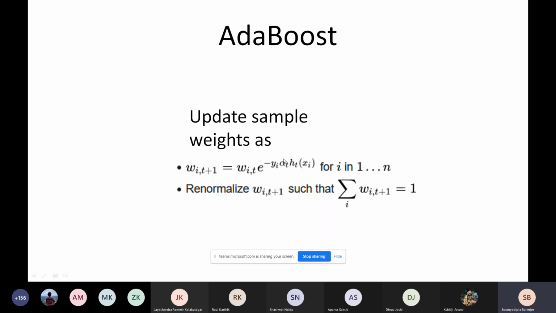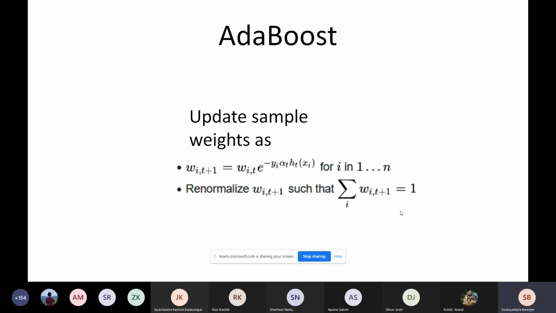For incorrectly classified samples you have a mismatch of these outputs, so yi may be -1 and ht +1. In that scenario you have a positive exponent, which brings up the weightages of the incorrectly classified samples. Since we are talking about weightage, the summation of those weightages must equal 1, so you have to renormalize the weightages accordingly.